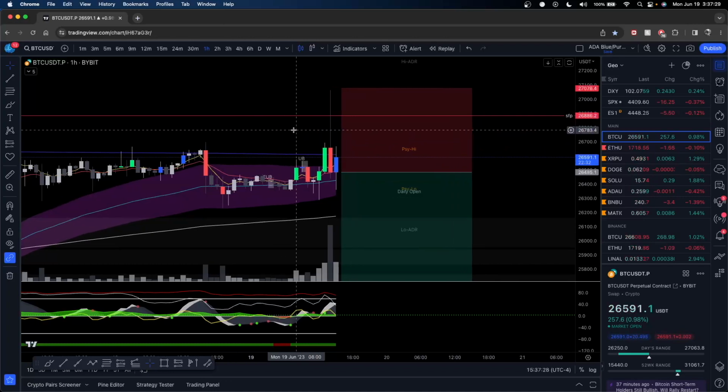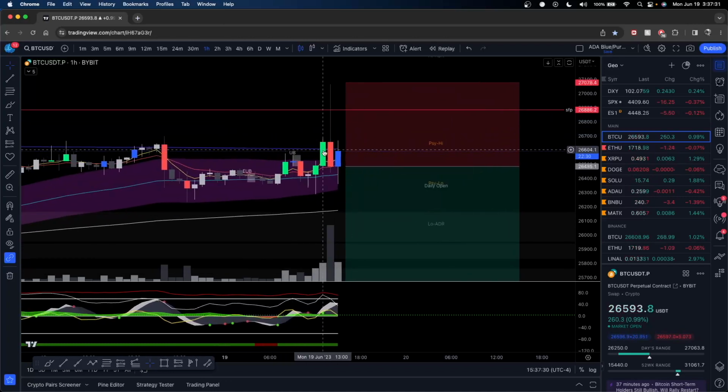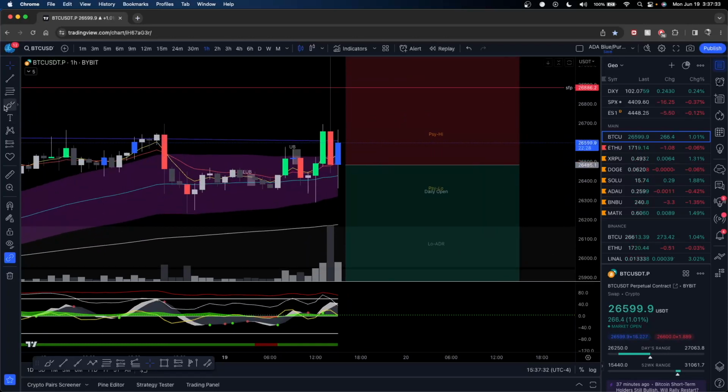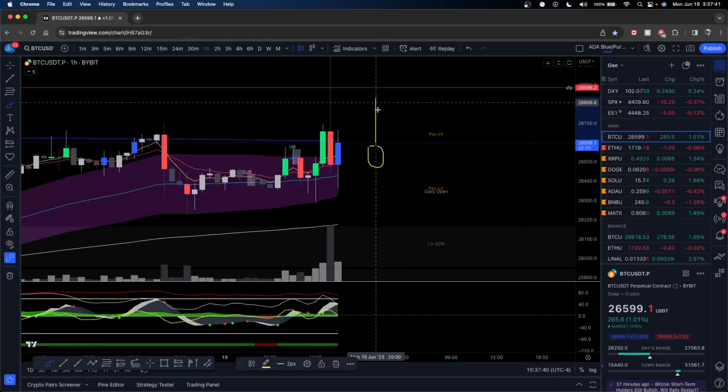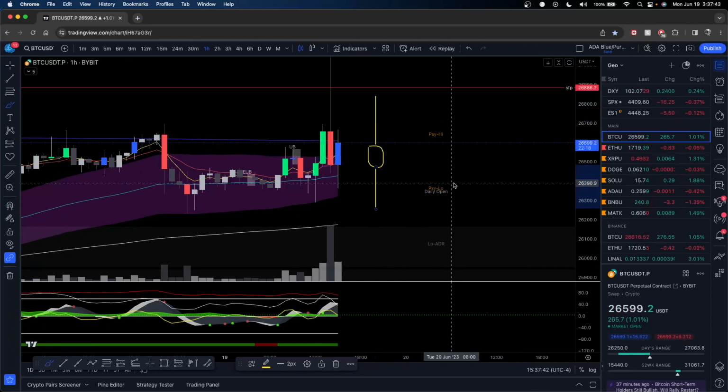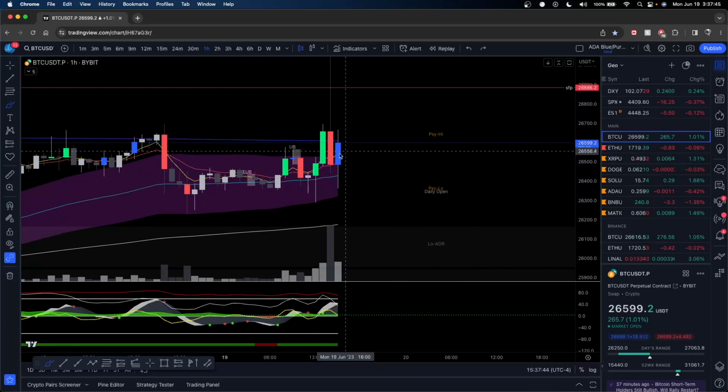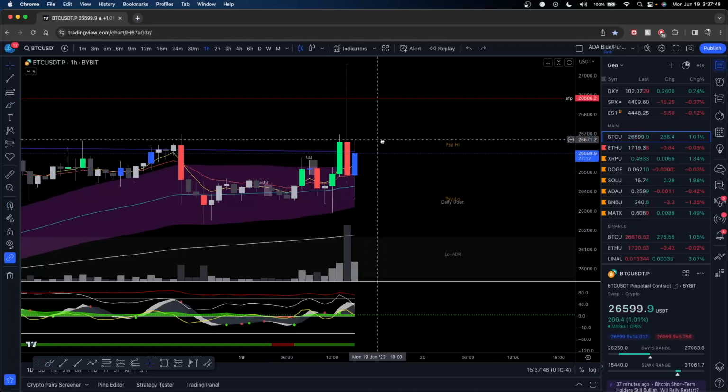Blue is not always a stopping volume candle, but I mean, yeah, I guess it is. I would like to see something more of a wick. Let me get rid of this ugly thing. You know, it's subjective, right? This is kind of a stopping volume candle. I want to see something more. I guess it kind of is, but it's subjective. I want to see a little bit more than that.